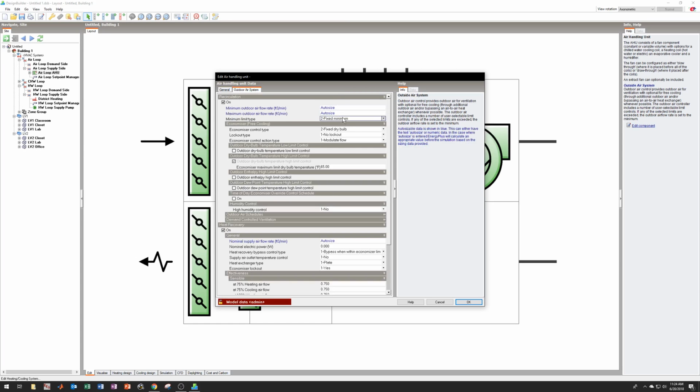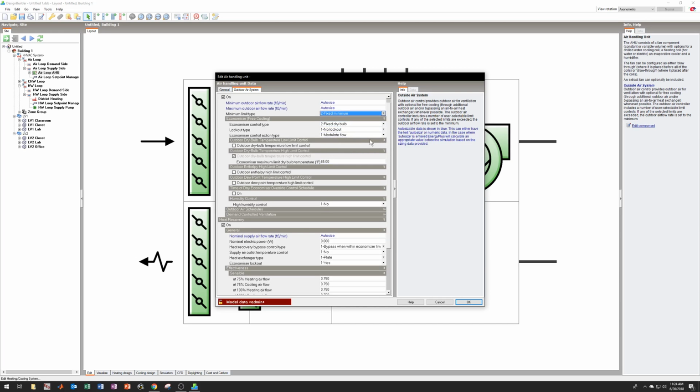You can specify minimum and maximum outdoor airflow rates, and how the minimum outdoor air is calculated. If it's proportional, meaning it's based off of time, or the minimum amount of outdoor air changes throughout the day based off different loads. You can also change the economizer type and how the economizer works, how the set points are. You can change the limit for how high the economizer works. So 65 would be the maximum temperature of the economizer. You can change that if you want to.